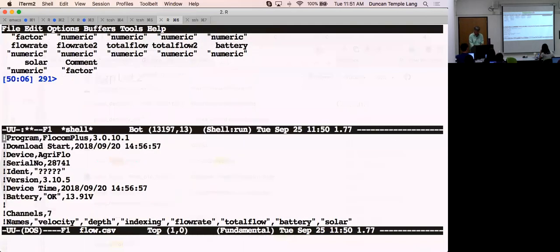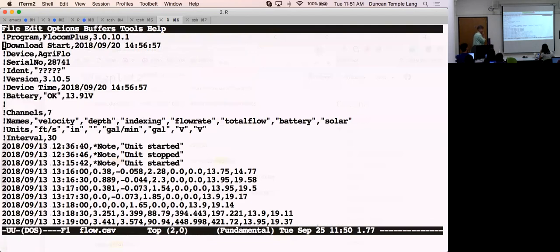Hey, can you figure out how to read this one? What would you do to read this one? This is where it starts. Well, no, not really. This is where it starts. This is starting to look like a comma-separated file. This is all metadata, extra stuff at the top, so we want to skip those. So we want to find the lines that start with a bang or an exclamation mark. That's common, I'm guessing.